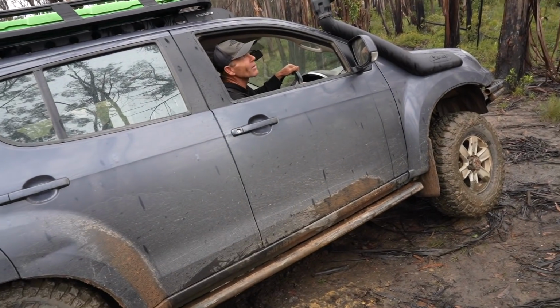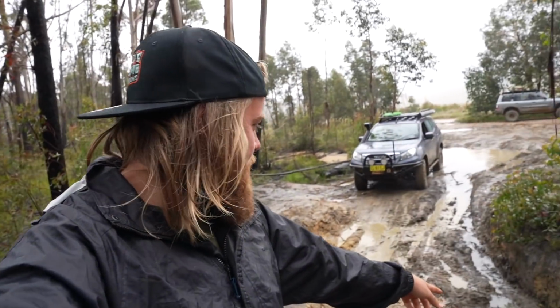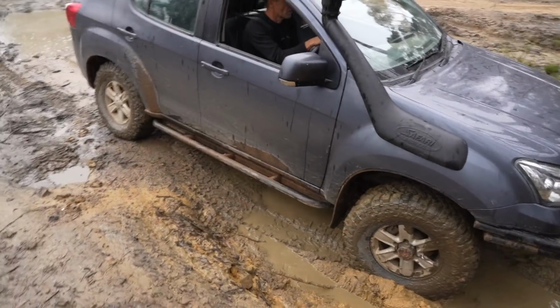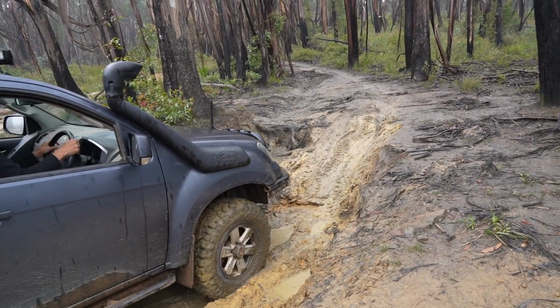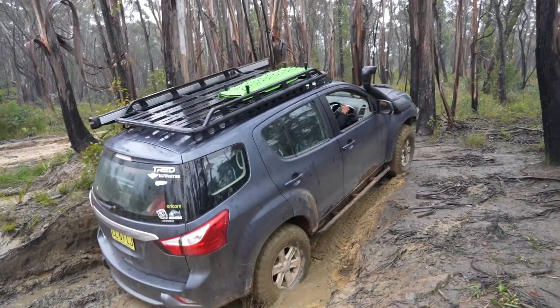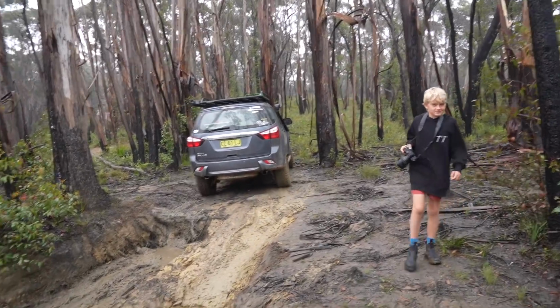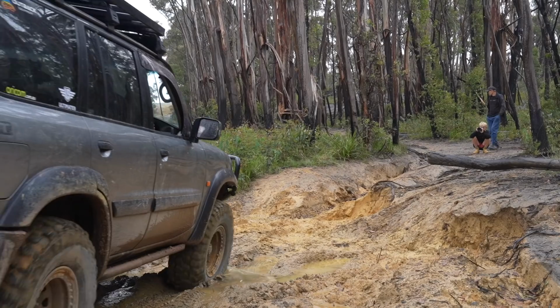When it lifted, I thought I'm going to sit front and go through it. There were pretty rugged angles on that. He tried to get that high line just because there's a big hole there. I don't think you can climb that hole. I think you're going to struggle climbing that tree root. I believe you. Yeah, I don't think it's going to go up there. I don't think so. Oh well, we were wrong there. Maybe I'll just try this other one, something different. It's probably worse to be honest, but I'll try this one.